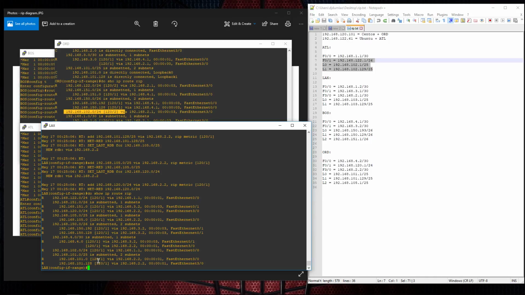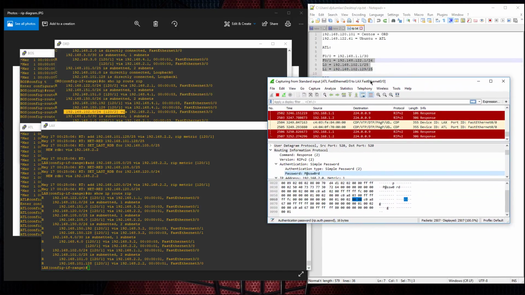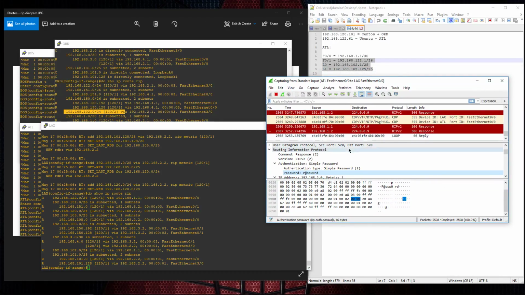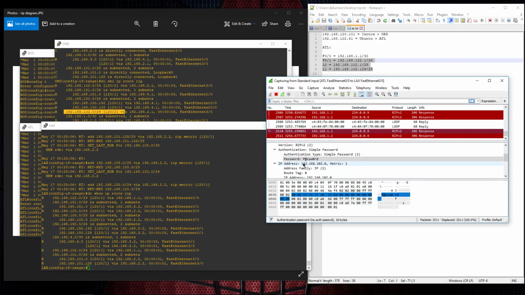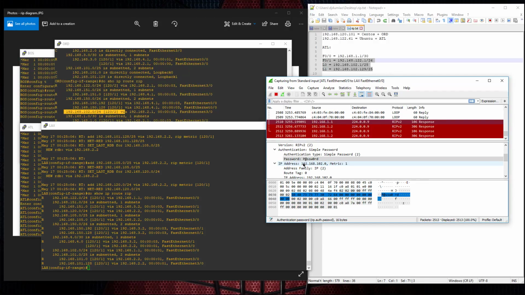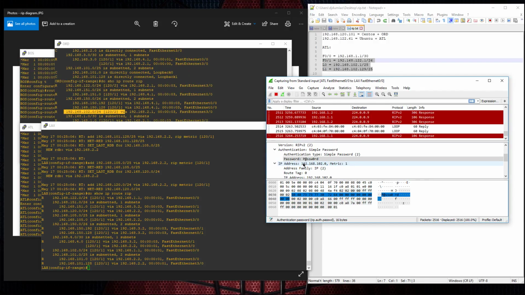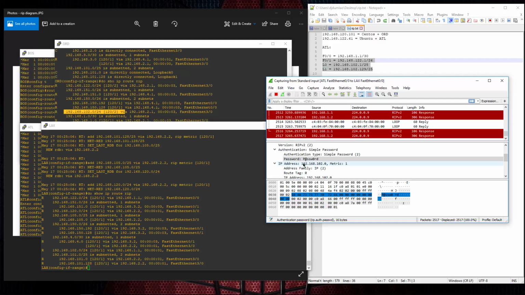And then I'm gonna show it to you since this one is not encrypted. The password will be able to be sniffed by Wireshark or any other packet capture.